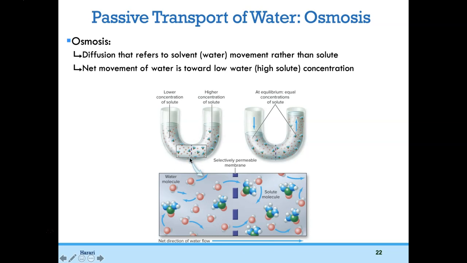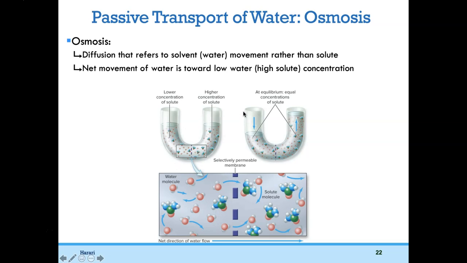It's called a U-tube. Ironically, this was invented before YouTube was out. But it's shaped like a U, and on the bottom, there's a membrane that's selectively permeable. So in this case, it's a membrane that has tiny little holes in it, so only water molecules can get through. This solute, this sugar, cannot get through. It's too big. So what do you think will happen?